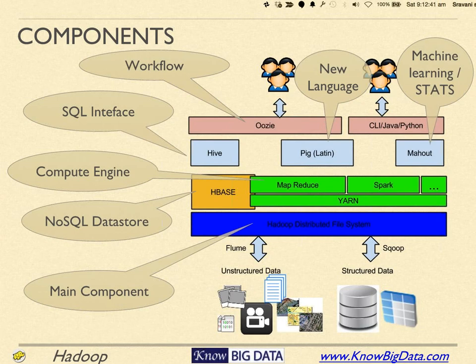Also please note that as a user of Hadoop, we do not interact with Yarn directly unless we are developing a component like MapReduce or Spark or something else. Instead, we interact with Yarn through components like MapReduce and Apache Spark. MapReduce and Apache Spark are two ways of getting the computation done over Yarn on our data which is lying in HDFS. All right. So MapReduce, Spark, and Yarn are for computation.